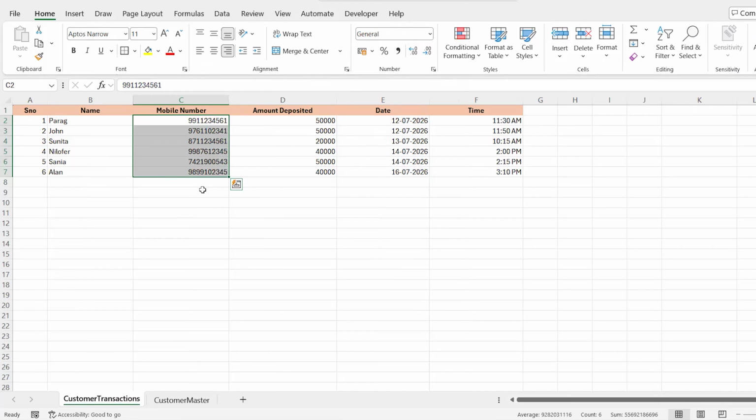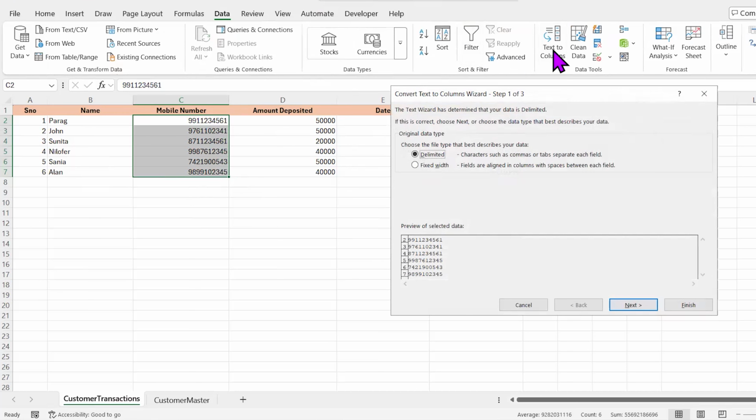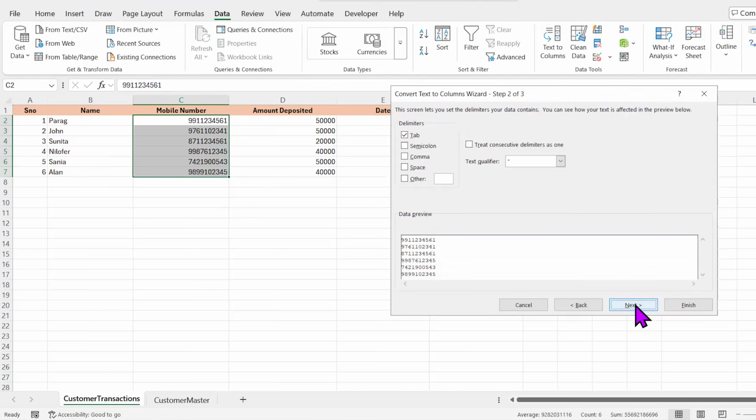But that seems to be a tedious task if you have lakhs of numbers like this. So what is the method that is going to help us in doing this? In the Data tab, we have a feature called Text to Columns. The actual purpose of this Text to Columns feature is to split a single column of data into multiple columns. That is not my purpose right now, but this feature I am going to use to change the data type of the selected data. So it is a 3-step feature where I do not actually use the first and second step, because I'm not splitting the data. So I just click on Next and Next.